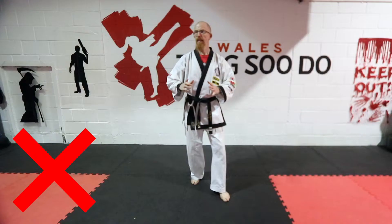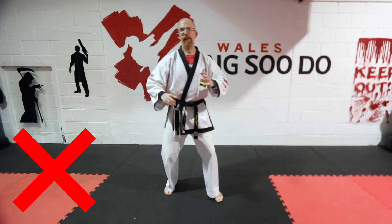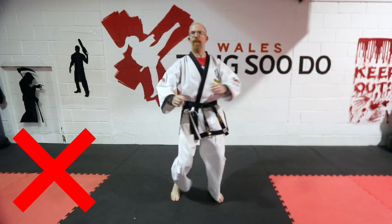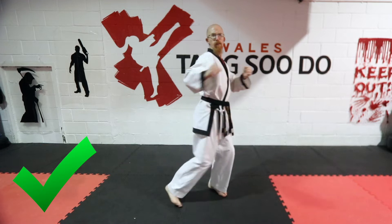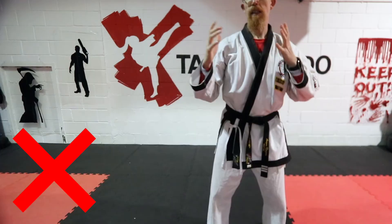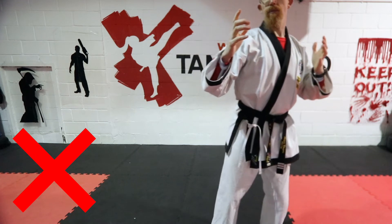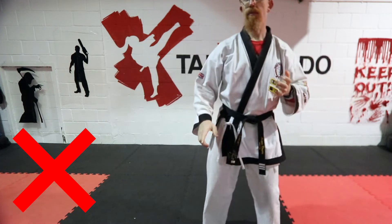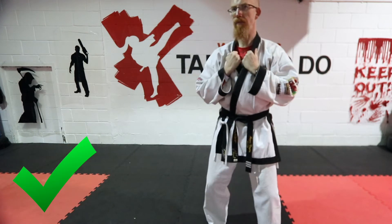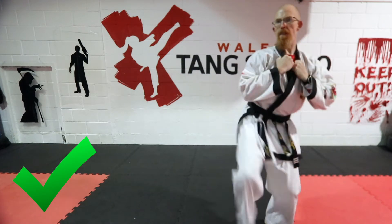The second common mistake is the hands. When you first start doing this kick, your hands will do all kinds of crazy things — pulling back, going out to the side. It will take a long time for your guard to stay in the usual position of a kick. So my biggest advice is when you're learning a new kick, hold on to your doorboard. When you're practicing it's okay to throw the arms out, but a good idea is to get those hands back in as soon as possible.